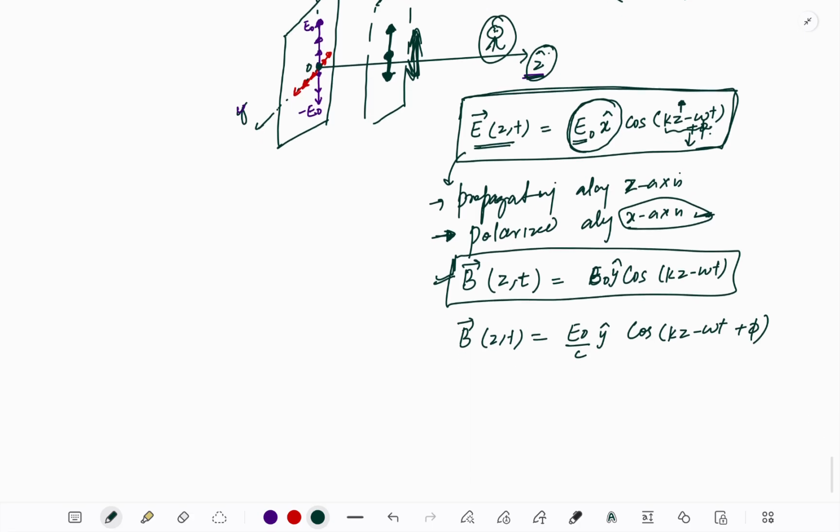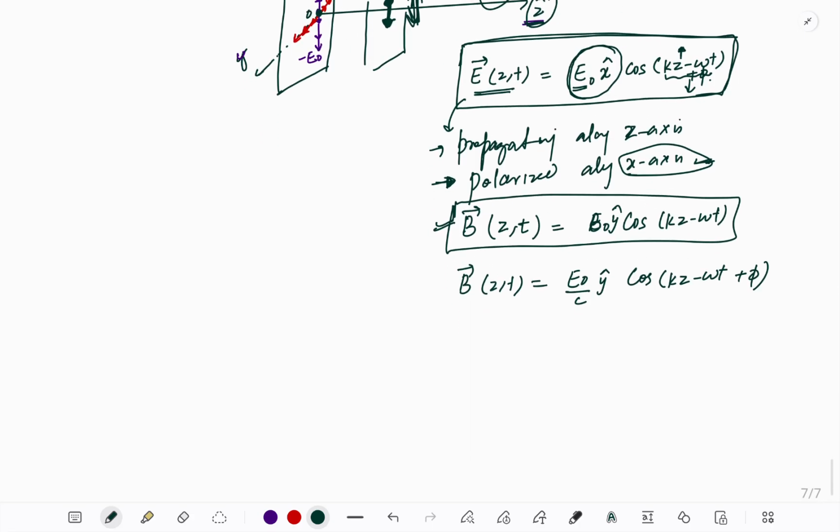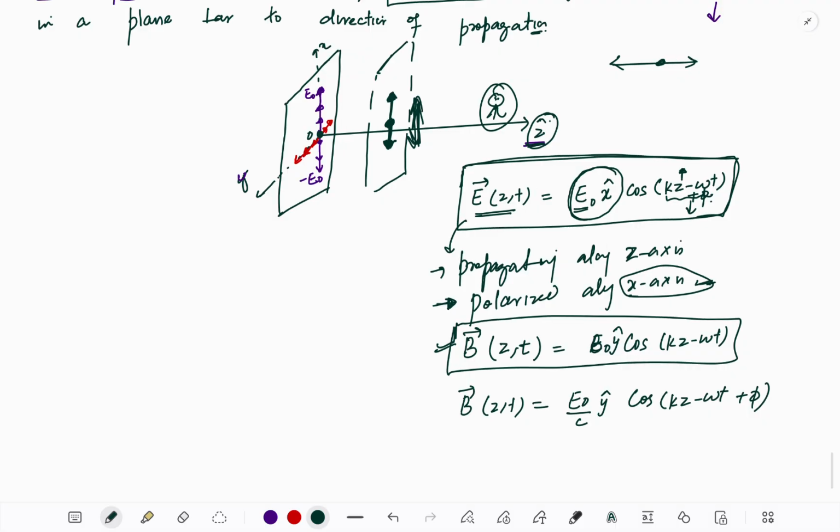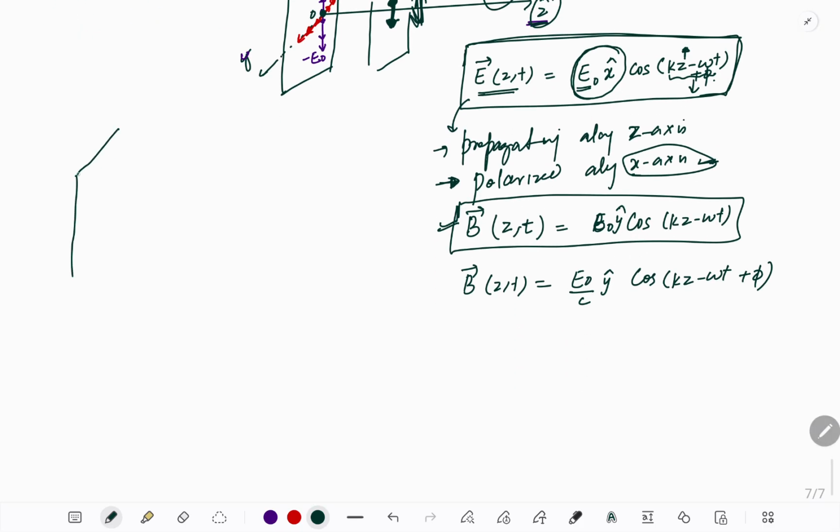I hope you understand. Let me give you some examples. See, there is an important point. It's not always the x-axis and y-axis. Maybe the electric field is oscillating in between. You have to understand the topic in depth. So maybe this is the x-axis, this is the y-axis, and this is the propagation direction z cap. Maybe the electric field is oscillating in this direction, but traces a line.